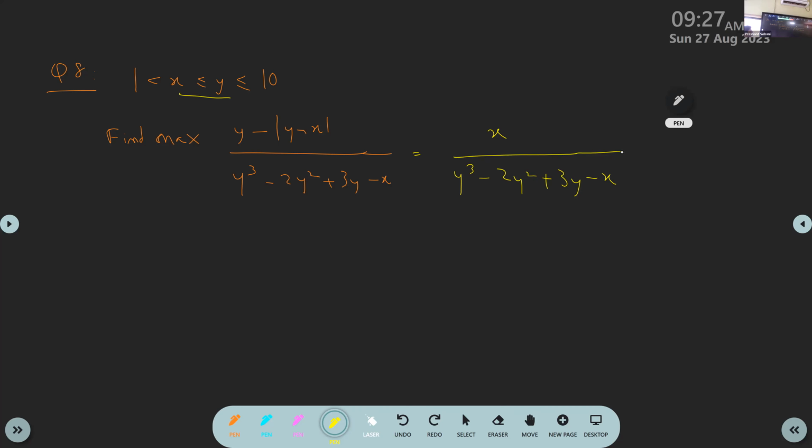I think we can be sure the denominator is positive. Can you see that also? How can you rewrite the denominator in such a way that we'll be sure it will be positive? Y is greater than x, so y minus x is lesser than 1. Yes, correct. But the numerator is positive. What about the denominator? At this point, what we are arguing is that if I increase the value of x, the numerator increases and the denominator decreases. But the denominator decreasing is a good thing only if it is positive.